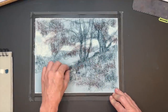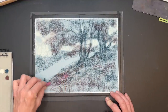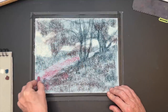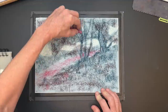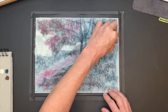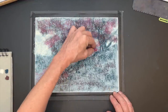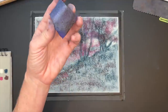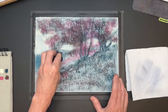Another good thing about Prismacolor NuPastels is that they're pretty affordable if you want to get started with pastels — a neat way to begin. They don't quite have the color vibrancy of softer pastels, but they're multifunctional. You can see I'm using some warmer colors here, leaning more towards pinks and burgundies — and you might wonder why, when the leaves look green. The reason is I'm putting down an underpainting of complementary color — colors on the opposite side of the color wheel from the yellows and greens I'll end up with — so they make a nice undercolor for the underpainting.